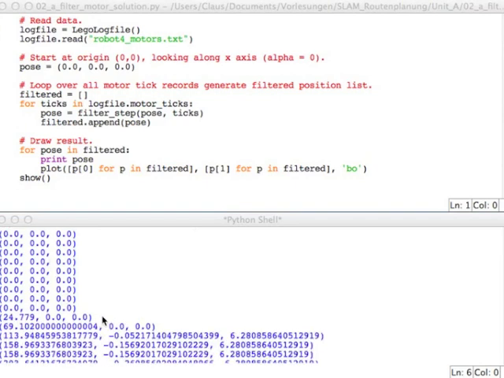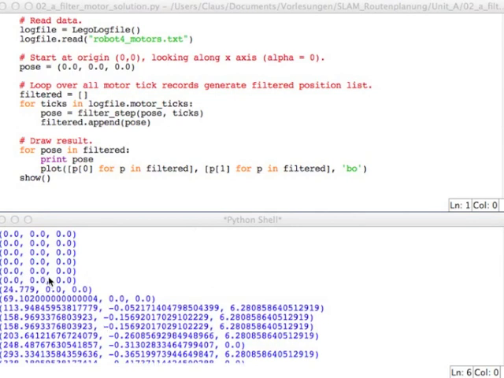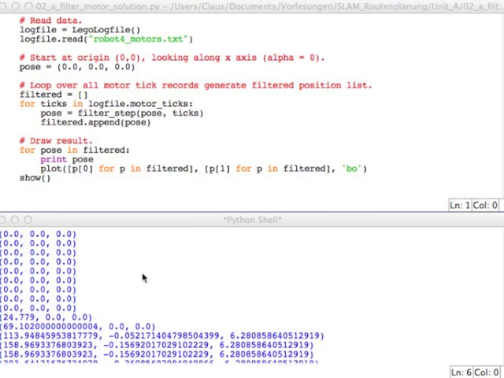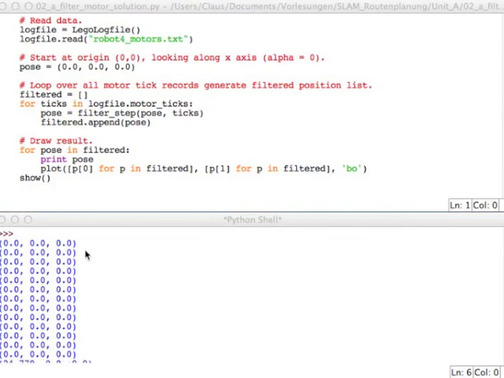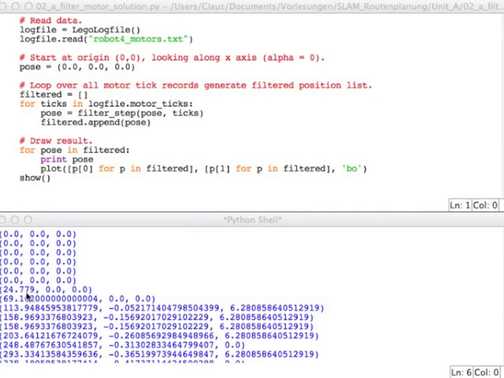And then it starts to accelerate and it goes straight. Since the heading is along the x-axis, it goes into x direction and it accelerates. And then, as you remember, with the third value here, the left and right ticks are a little bit different, so it starts to turn a little bit, that the heading here switches to a value of something like 2 pi. So when you implement this, make sure that you have those 13 zeros here, and then the same values as you can see here.